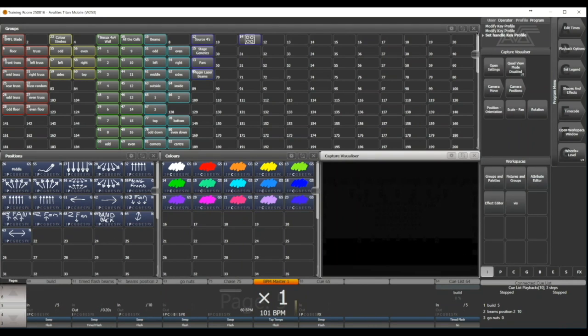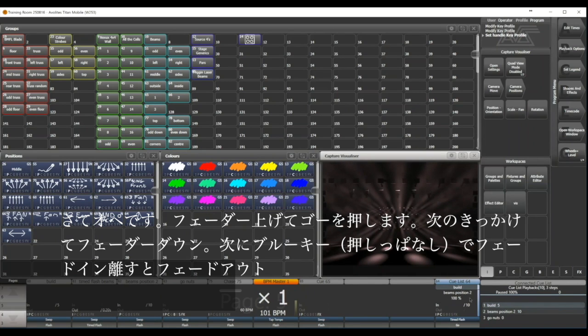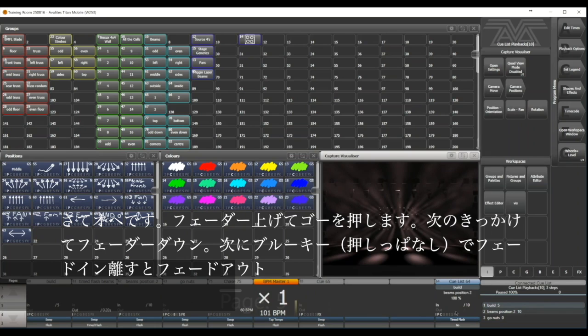So now if I raise my fader on the cue list, I'll press Go. My first step loaded, so it's got its own separate fade-in time. If I put the fader down, you can see that intensity going down. And then I start pressing the blue button, timed flash. If I press and hold, you're going to see it switch on within 6 seconds, flash it, and then when I let the button go, you're going to see it slowly switch off.